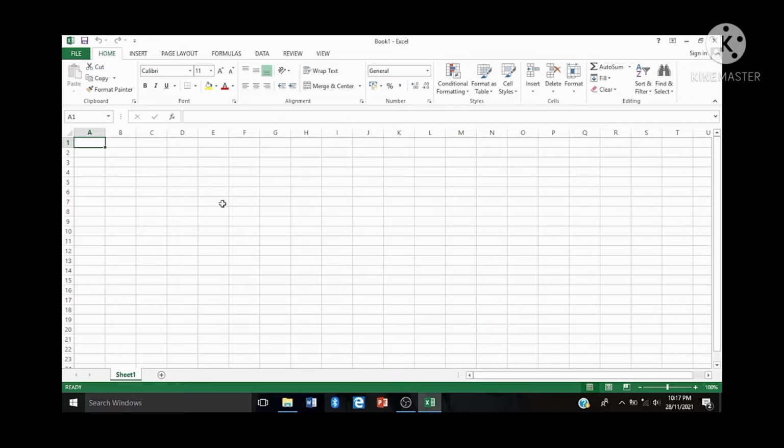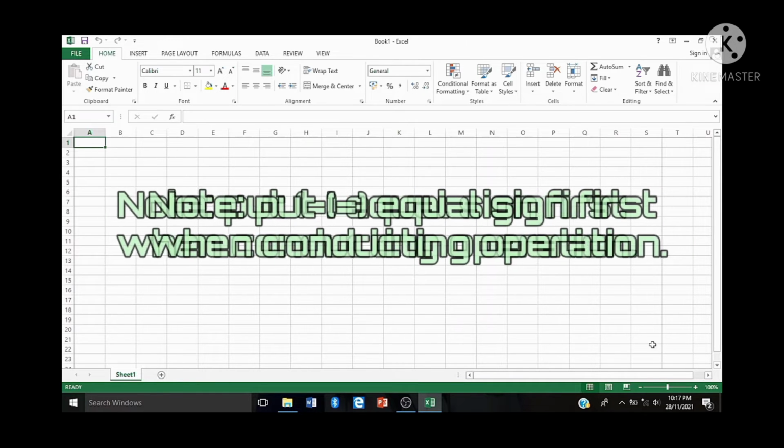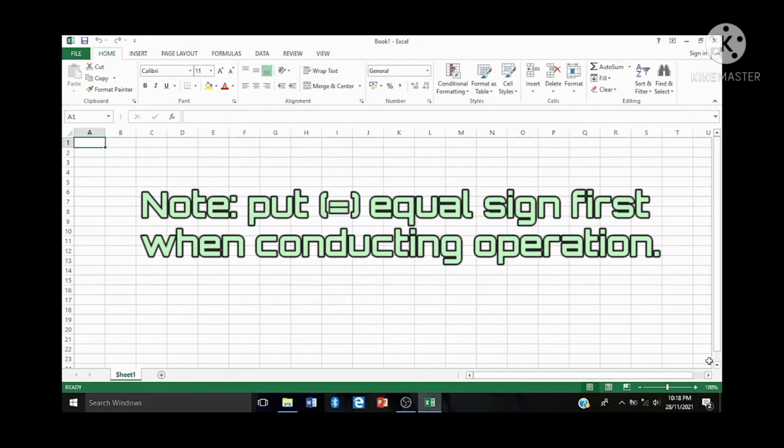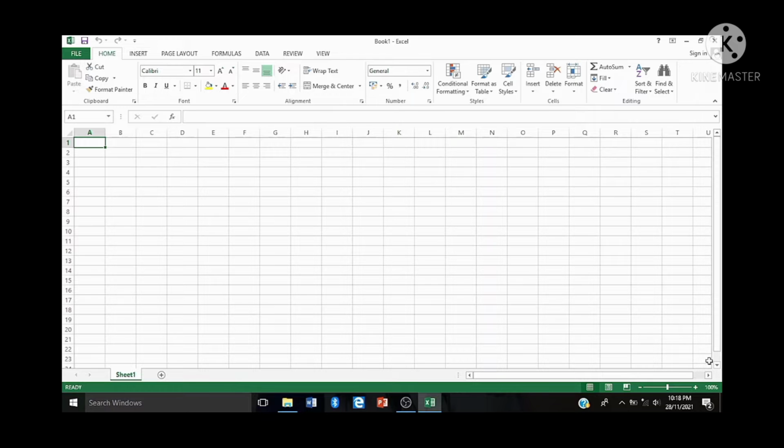Once you are familiar with the function you want to use, all you have to do is enter an equal sign in the cell followed by the name of the function and the cell range it applies to. The equal sign sends a signal to Microsoft Excel that you want to perform an operation. Without the equal sign, any operation cannot be conducted.